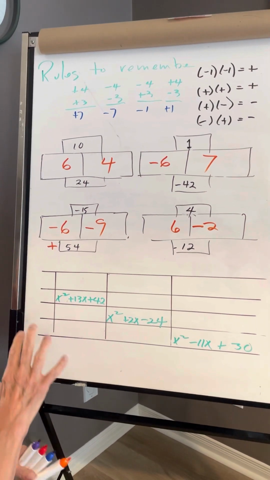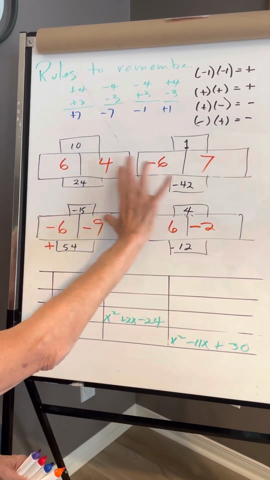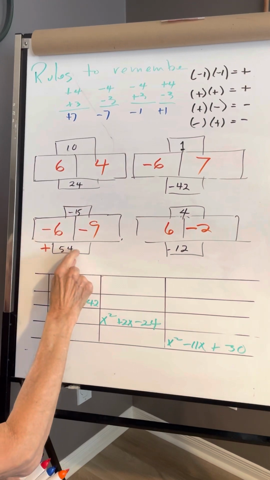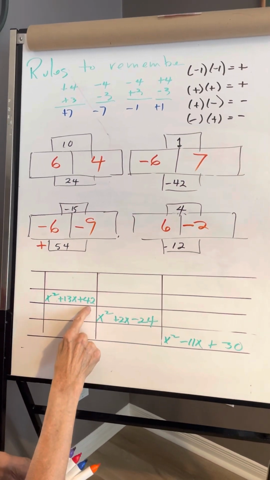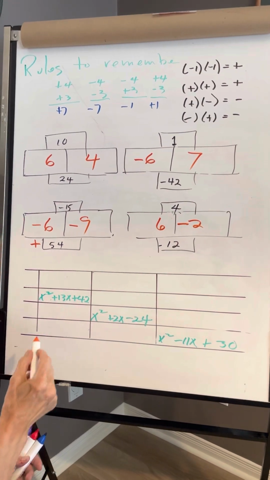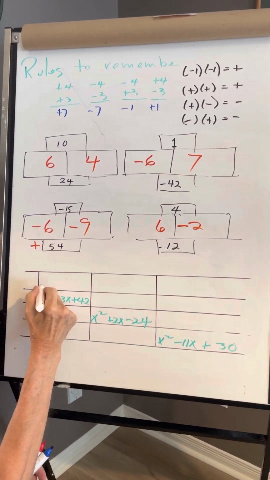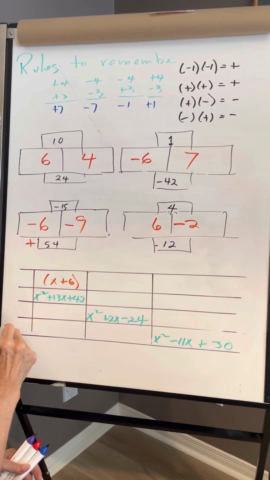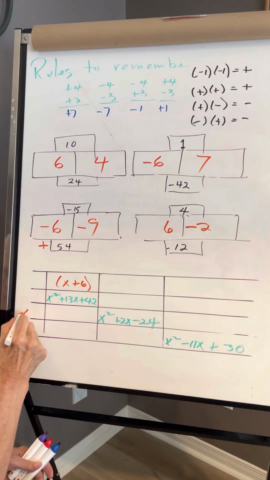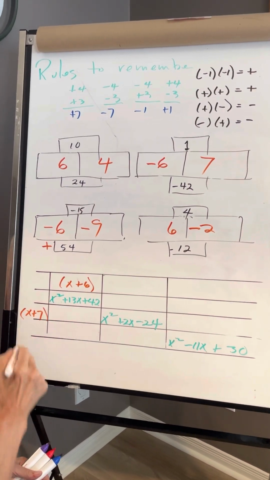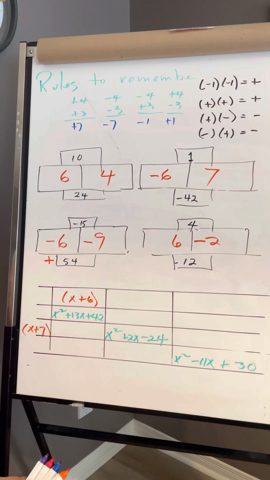Okay. So as we look at this, it's this from a different point of view. When you're given 54 in this, 9 times 6. We'll look at 42, 6 times 7. 6 and 7 is 13. So 6 and 7, so I can say x plus 6 and x plus 7. I don't have to put the brackets, or I can, whatever you want. And 6 and 7 is 13.